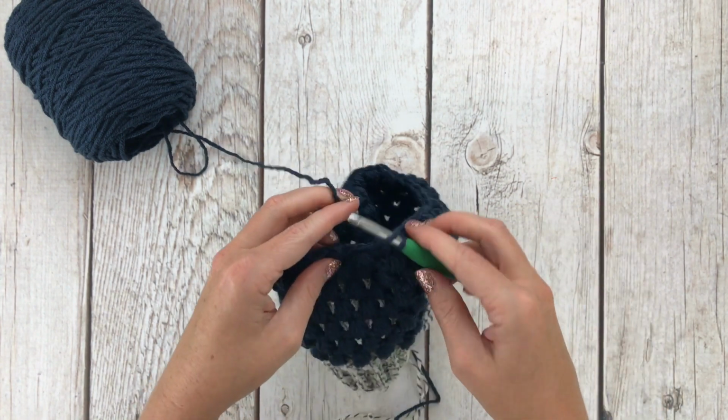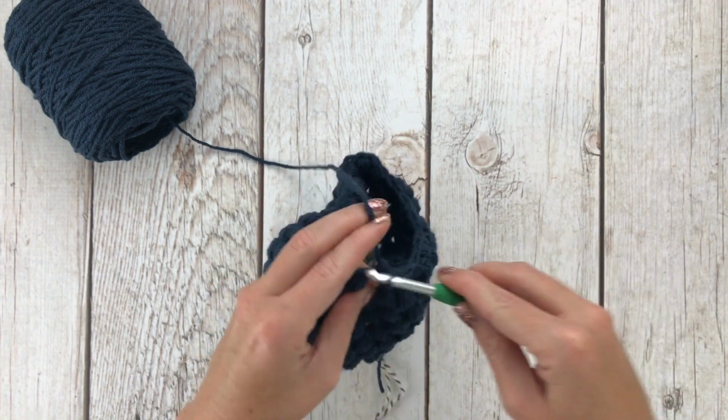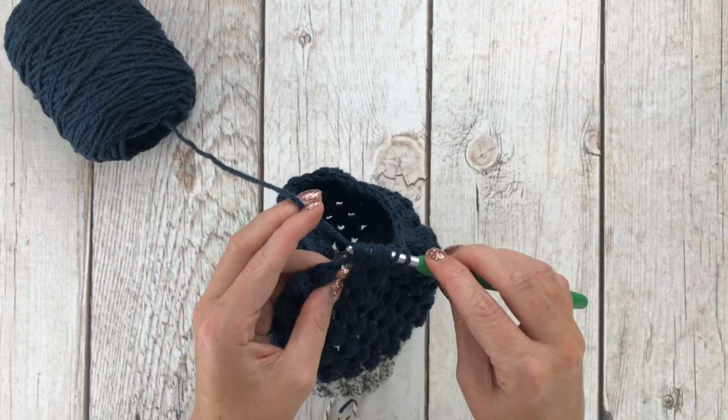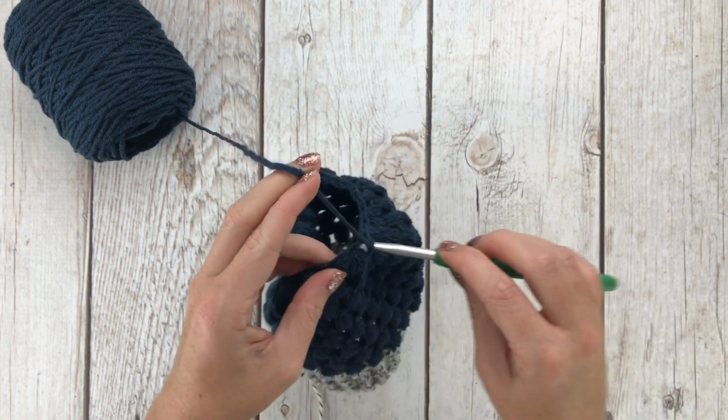But again, the end is going to be a little funky, so I will be back to show you how we are going to end this guy after I just keep repeating decrease, puff stitch, decrease, puff stitch, puff stitch. Be right back.